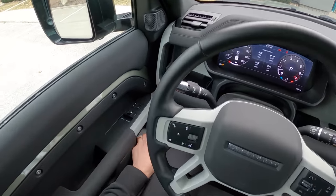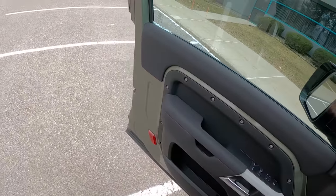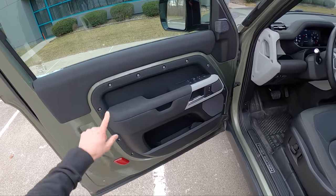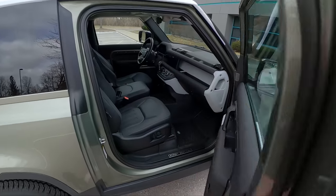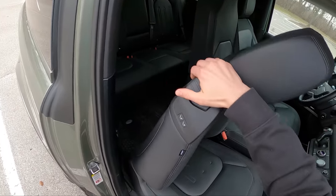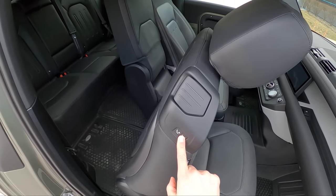I like how some of the exterior color, that Pangea green, represents itself on the door panels. Very rugged, cool looking design, kind of similar to the Bronco with these bolts right here. We've driven a lot of Broncos lately. We spent some time in a Wrangler earlier this year, and it's been interesting to compare this Defender to those vehicles. So we've got to put our seat forward. We have two buttons right here, which is nice, makes it easy.